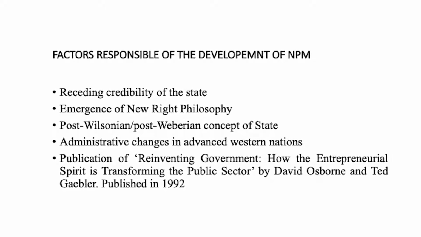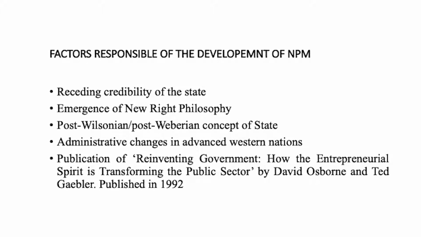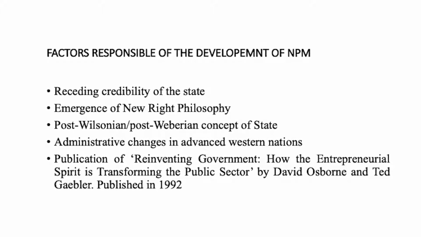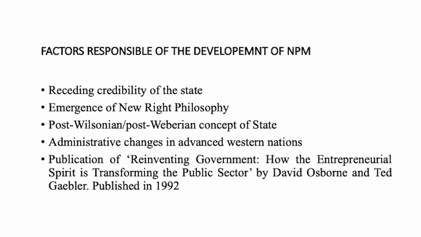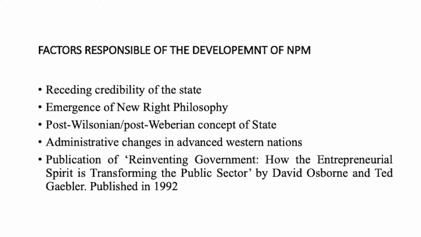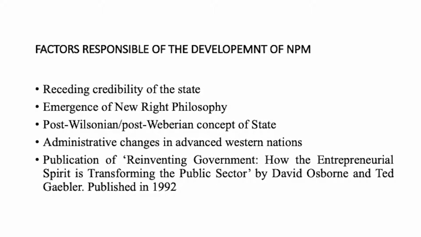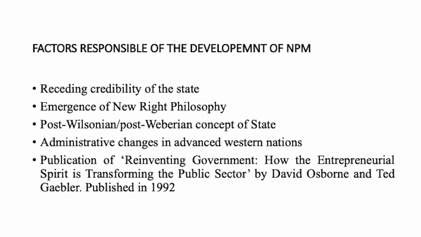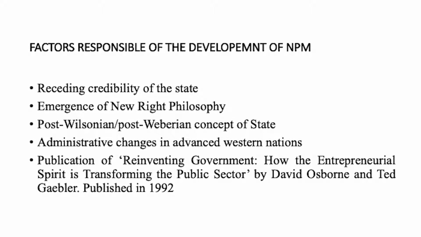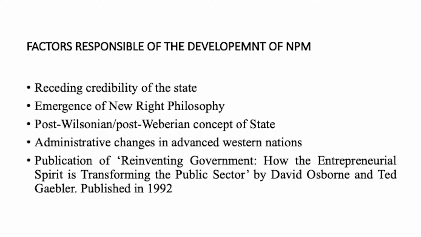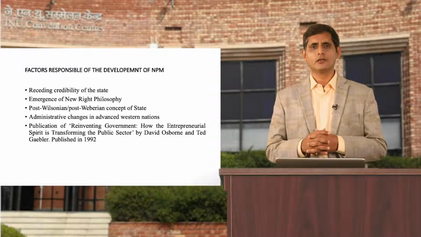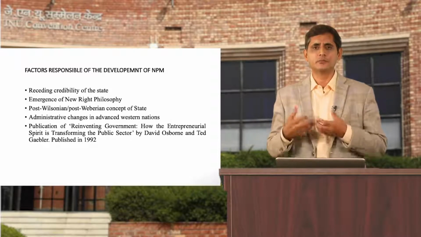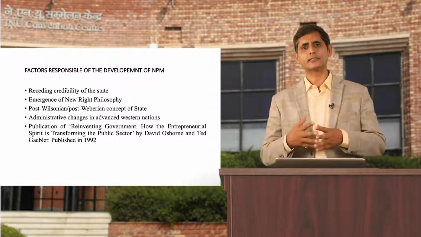There are a number of factors which are responsible for the development of new public management. First of all, it is the receding credibility of the state. In the post-1970s or by the early 80s, the state in the West was losing the trust of the people in delivering goods and services to the people, which was expected from the state.